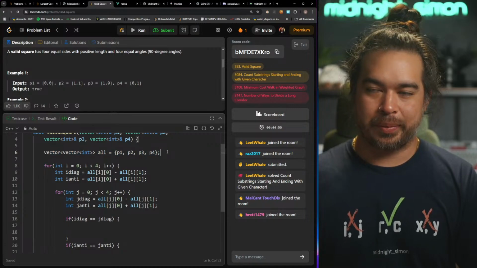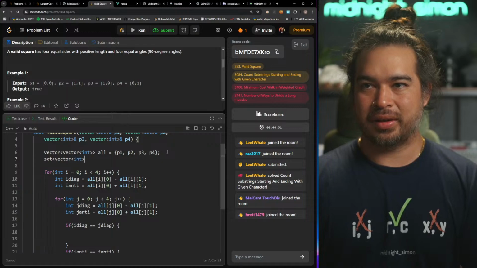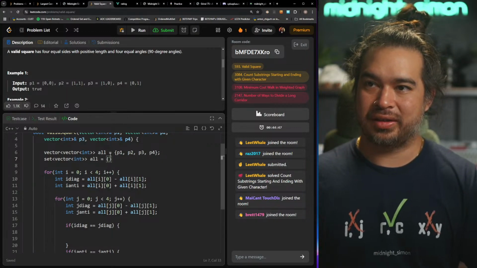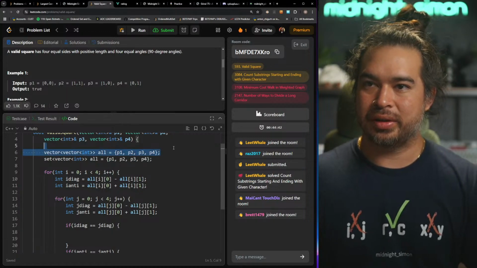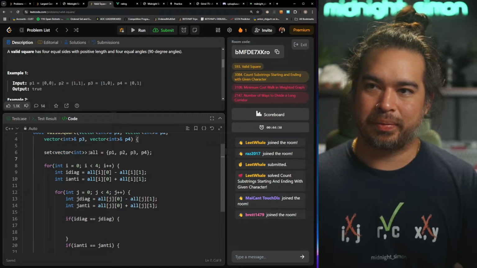I'm struggling. Maybe I can make a set instead of this thing, so I can do some weird lookup tricks. Because I know the point I'm looking for. Maybe I can just search for it in the set.